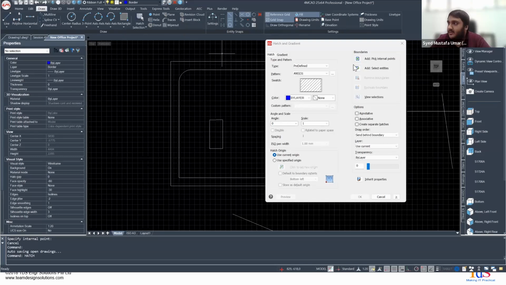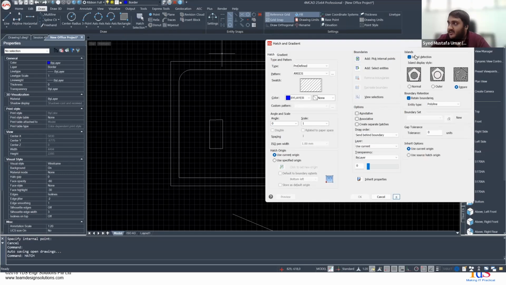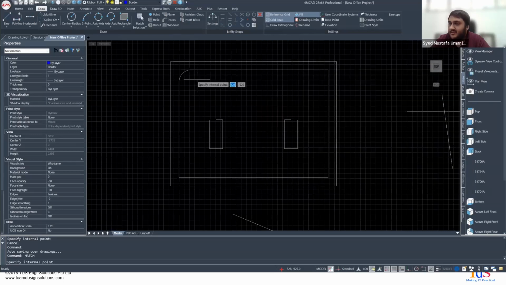The thing with this button over here is it helps you determine what kind of hatch you want to draw out. By that I mean there's a few of these island detection settings, I guess, which are important to know. So what does this normal one do? Well, this normal one, as it shows over here, it would be good if we could demonstrate this.